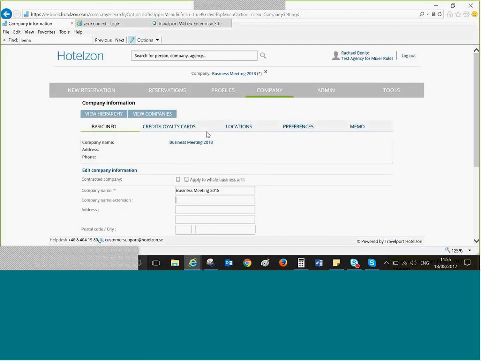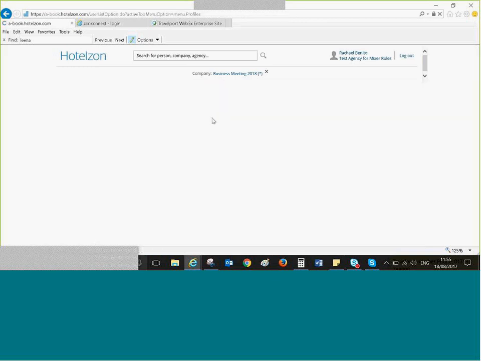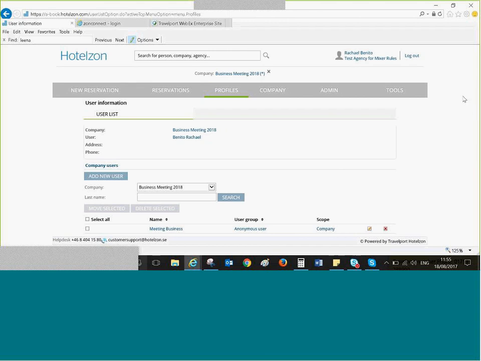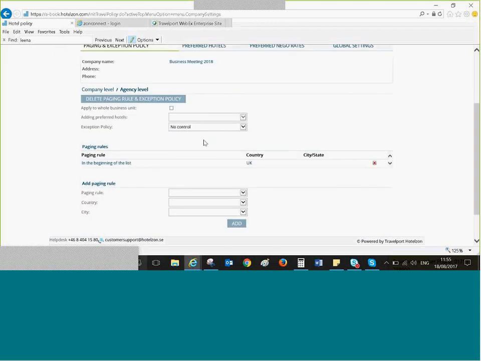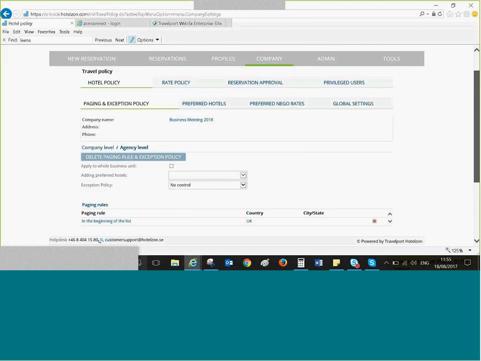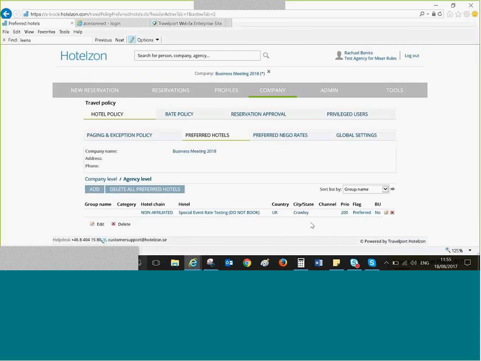We did the anonymous users on their profiles. Created team business, anonymous user. And then we created our travel policy with the paging and exception, which is in the beginning of the list, and preferred hotel. The special event rate testing, do not book.